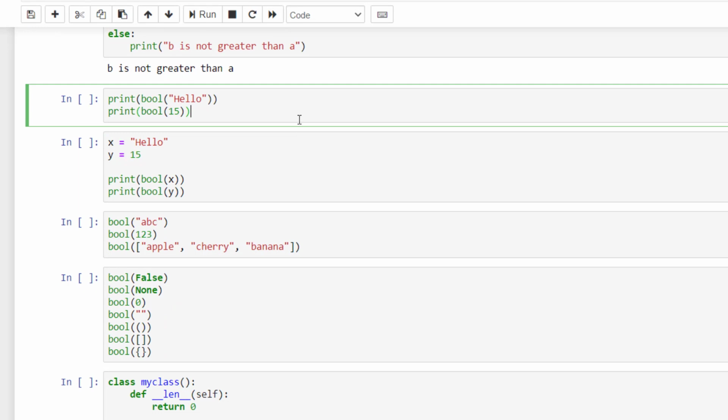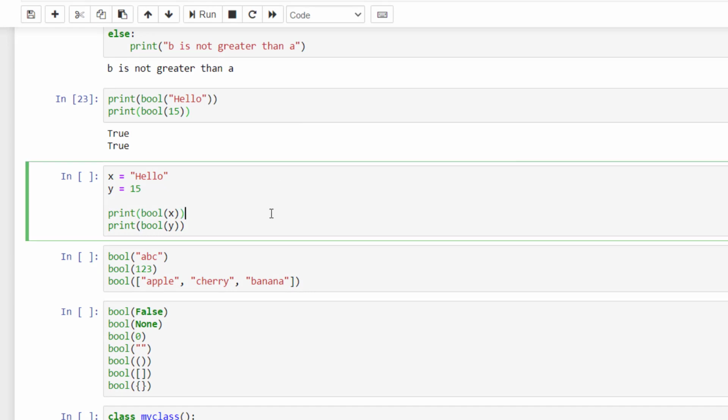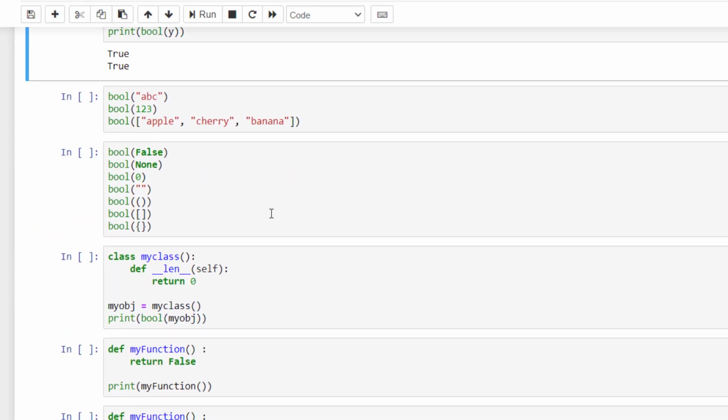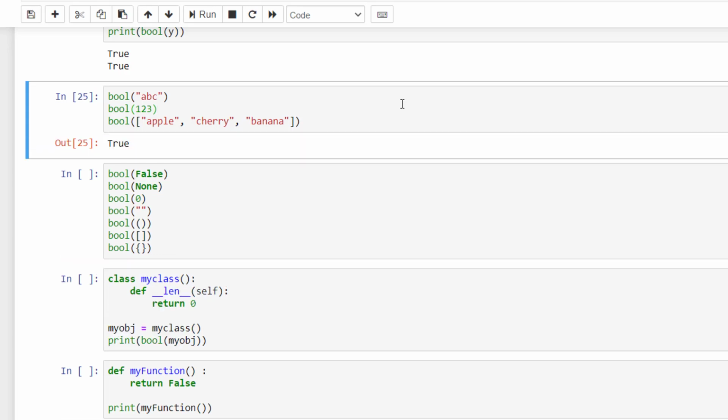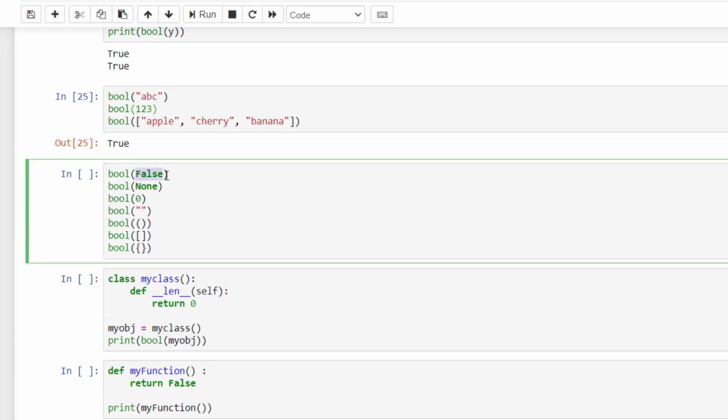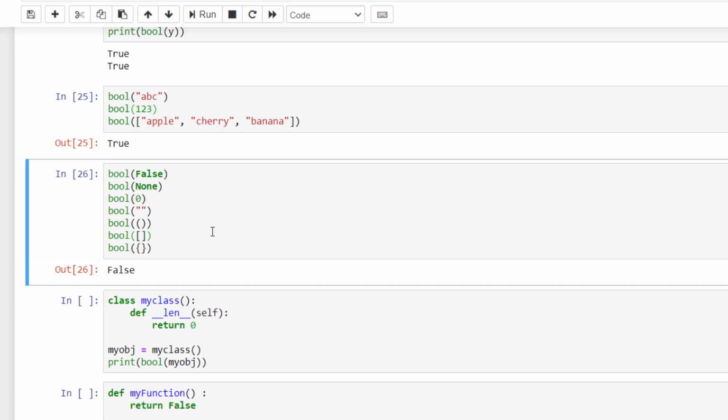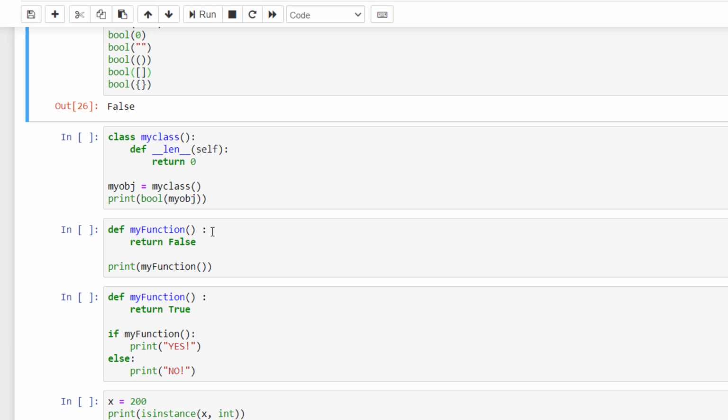Now here, if values exist, every value's existence will return True, and every no value will return False. This all will return True. But if there is False, the boolean of False will be False, and the boolean of null, 0, no characters, null set, null list, or null tuple will give you False. So now it's a class example.